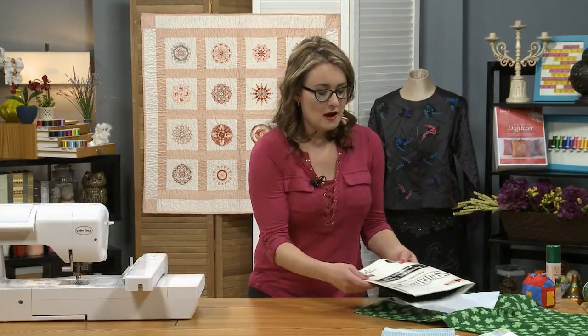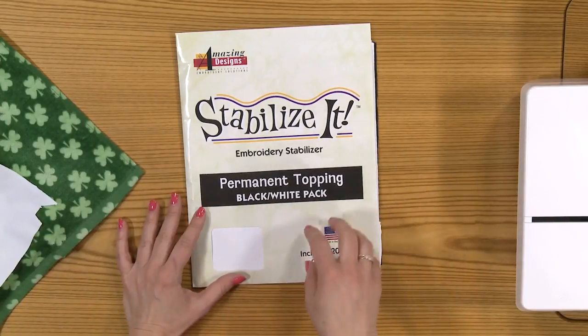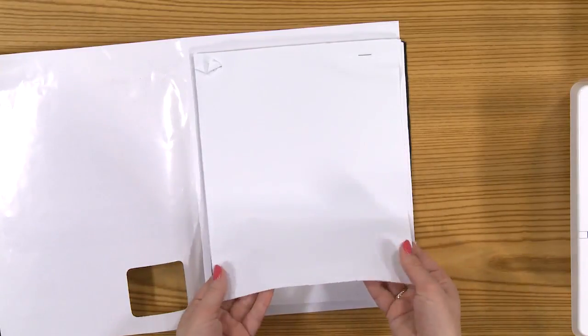I want to share one of my favorite tools to prevent that from happening. If I were to stitch that again, I would use a permanent embroidery topper called Stabilize It — it works really well. Sometimes we use a water-soluble or heat-away topper to separate the fibers of a base fabric, but if you use a wash-away stabilizer and wash your towel, eventually your fibers are going to peek through the threads. That's where I really like to use a permanent topper. It comes in clear, black, white, and assorted colors — it's a thick material, almost like a shower curtain. You stitch it right into your project and trim away the excess, and it prevents any fibers from peeking through or colors from shining through.